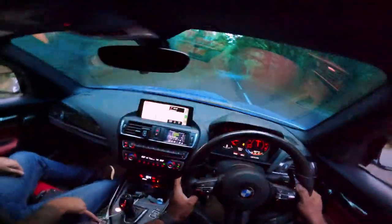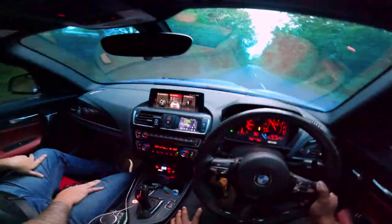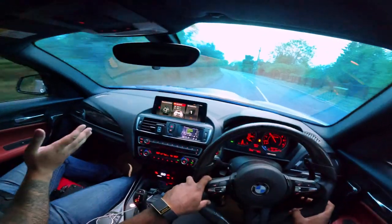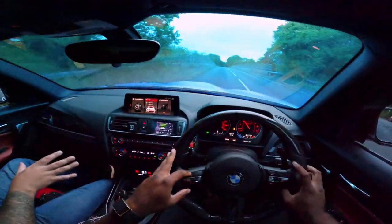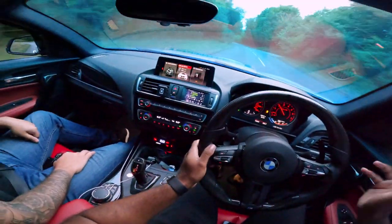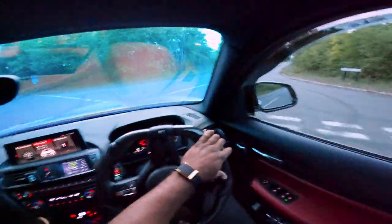Guys, I'm just tickling the throttle. So Roosh, to do a build like this, we're talking deep into the £15,000-£20,000s? Yeah, I think it's going to be a few quid. I'm gobsmacked at the way it's putting the power down. I think the chassis and handling mods are hand in hand with how the tuner has dialled in the car - they work really well. And it's just nuts to think you could pick up an M140 for 20 grand, spend 15 on mods, and you don't even have to take it to this level.